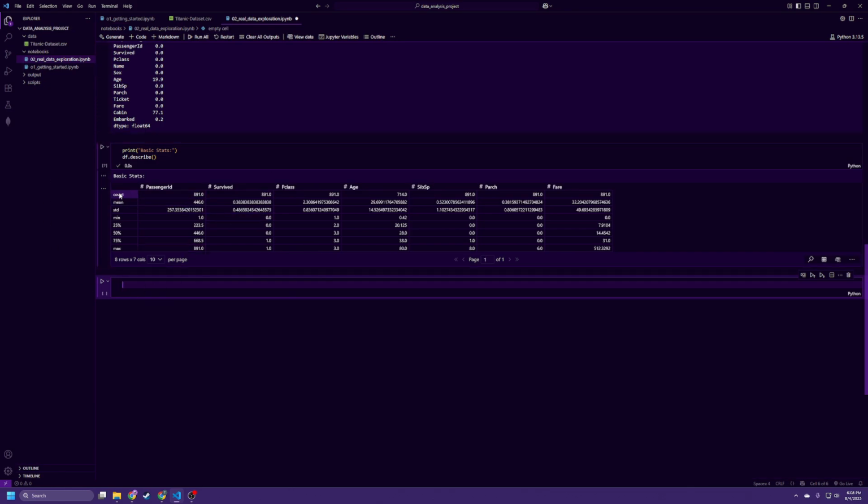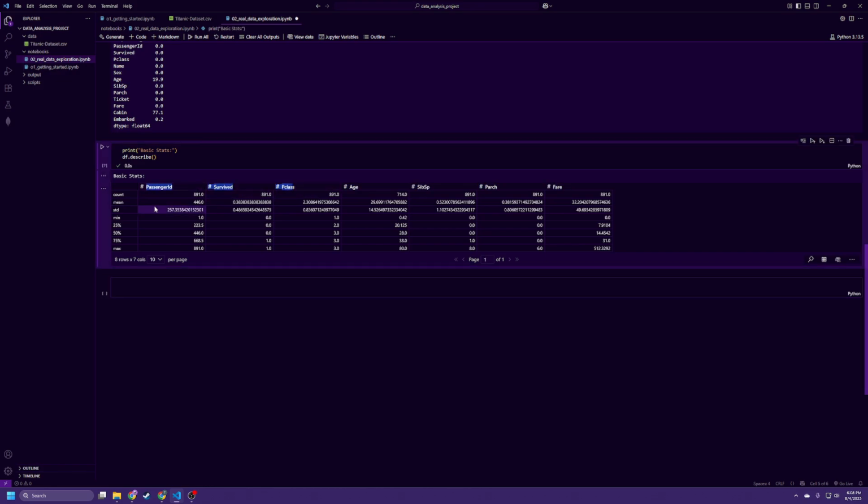As you remember, it gives us the count, so how many cells are not empty in each column, then the mean, the standard deviation, the minimum, the quartiles, and the max. As you can see, the average age of the passengers was around 30, it's 29.69999, so we'll round it up to 30. And the survival rate was 38%.